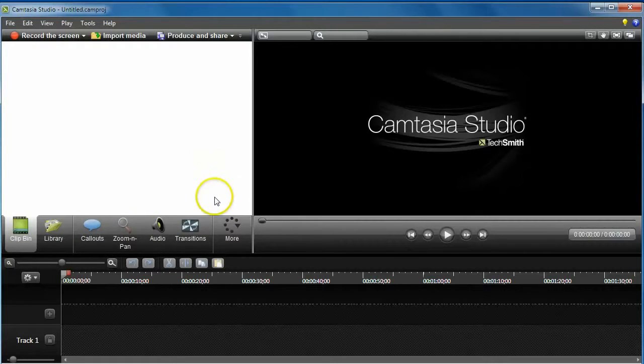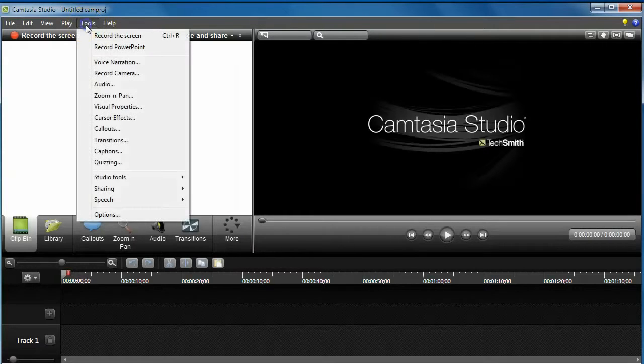Now what happens is that when you create a video and you put that video in your timeline down below, smart focus will automatically zoom in and out according to your mouse movements anytime you move your mouse on your video. Now this is very, very annoying. So you want to make sure that by default the smart focus is turned off.